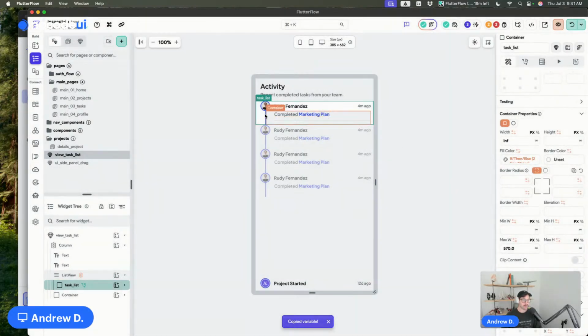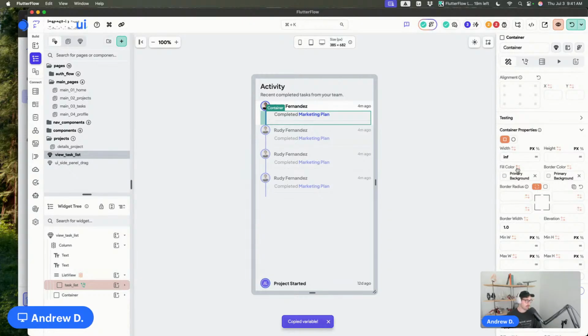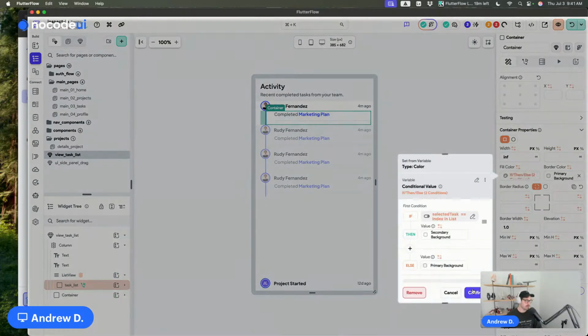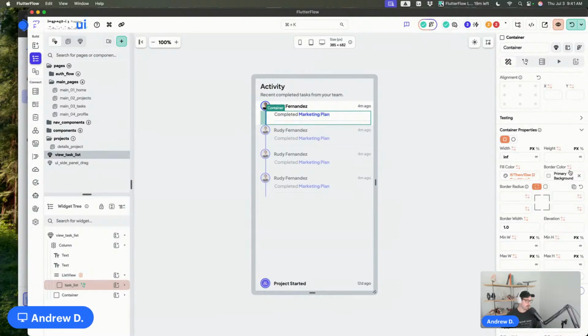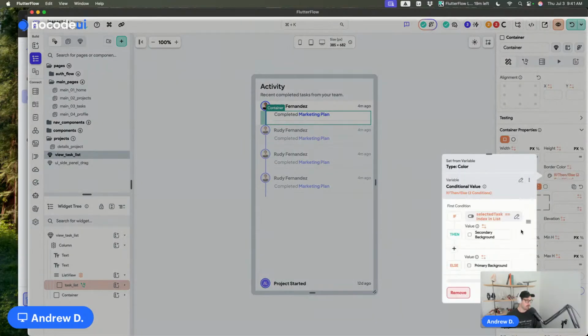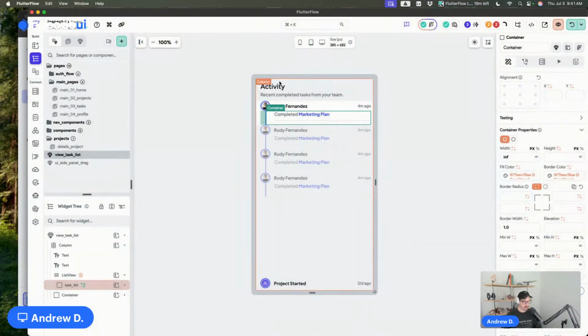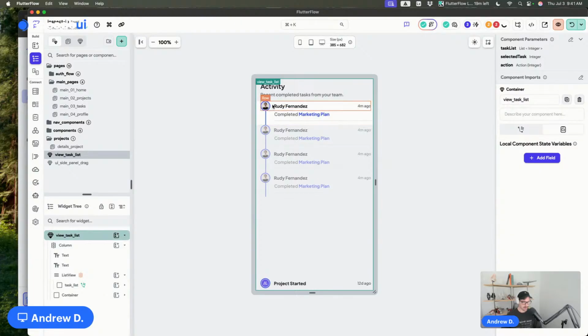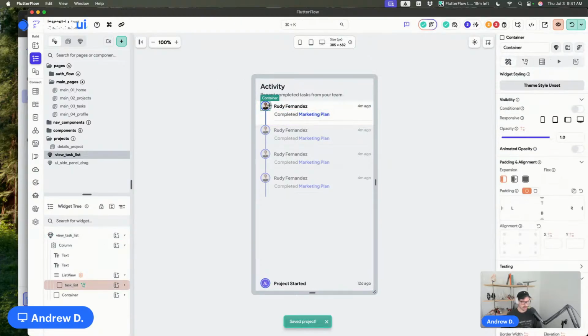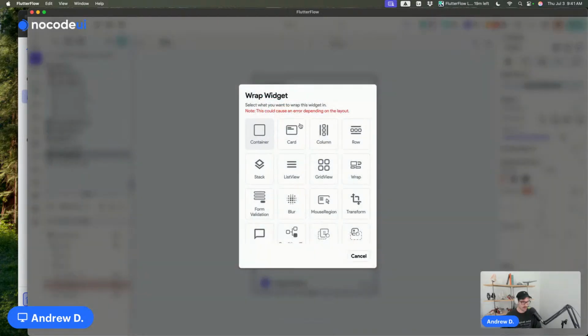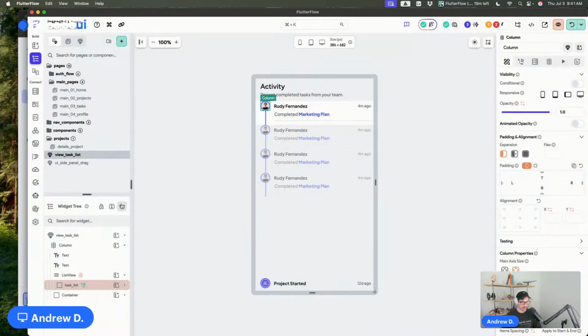We're gonna copy it to this little guy in here too. Do the same thing, paste, and paste here. Okay. All right. So we're going to add in a little bit of, wrap this in a column.